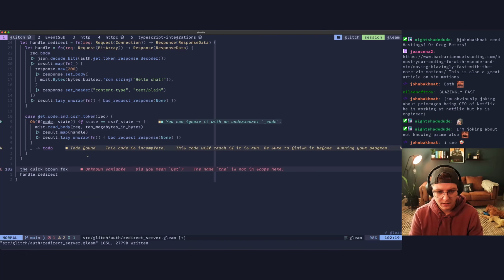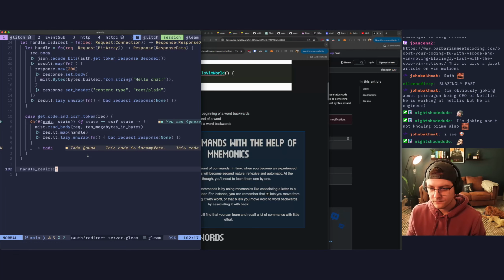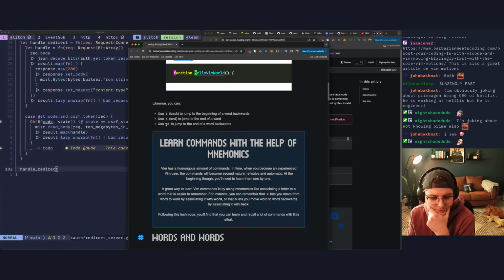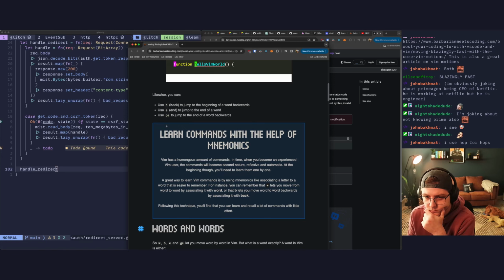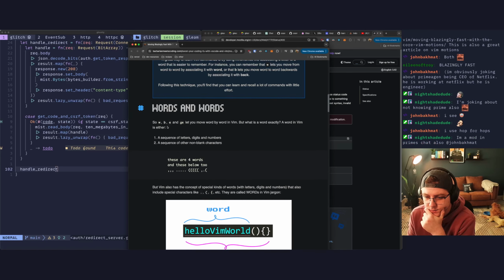If I do back end, yeah. So I can do back end is the same thing as go end. So I guess it's the same amount of keystrokes, right? Yeah. Huh. Okay. That's interesting. I never really considered that. Words. Yep. These all make sense.